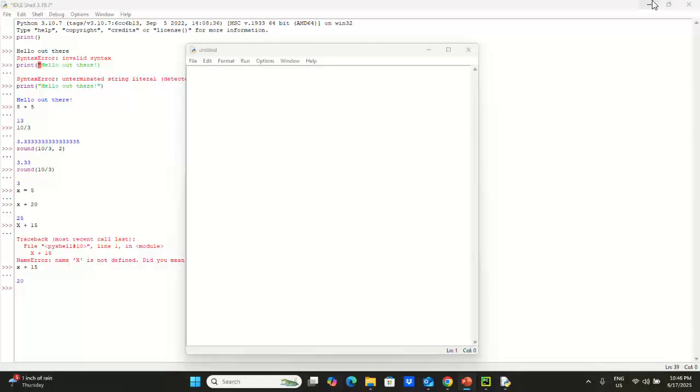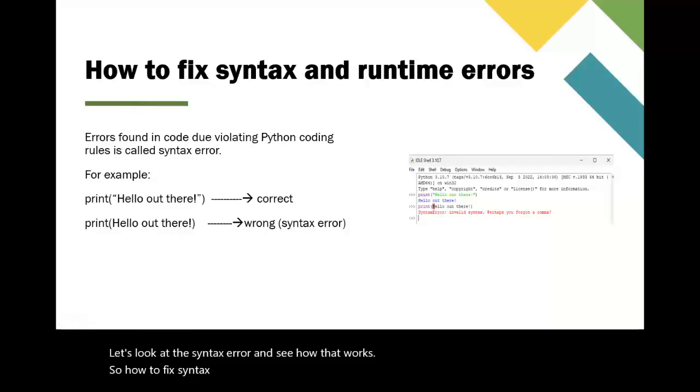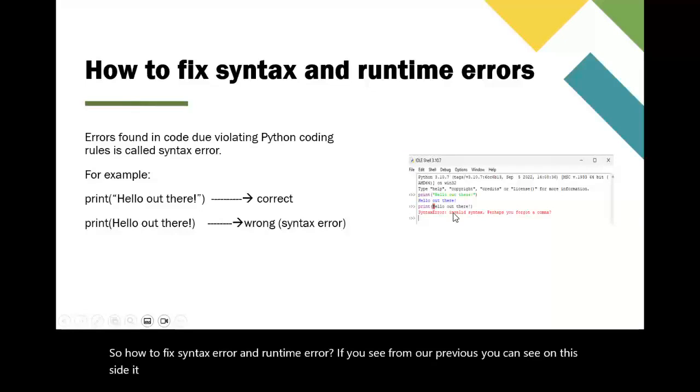The next thing I want us to talk about is syntax error and runtime error. If you see from our previous example, it said hello out there. Because we didn't put the quotation mark, what happened? It generates a syntax error.